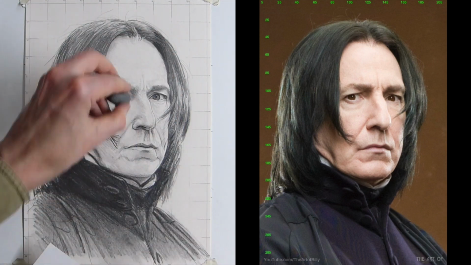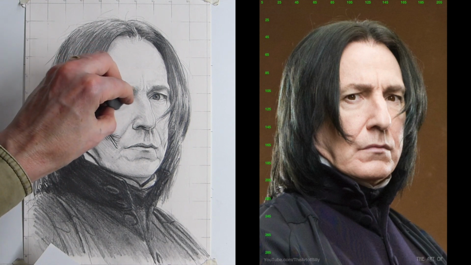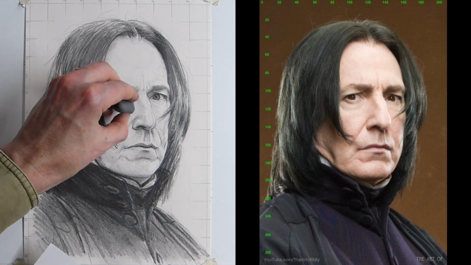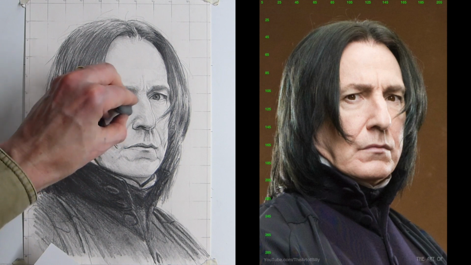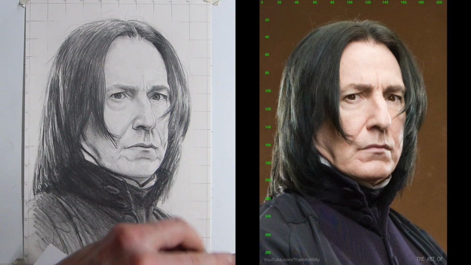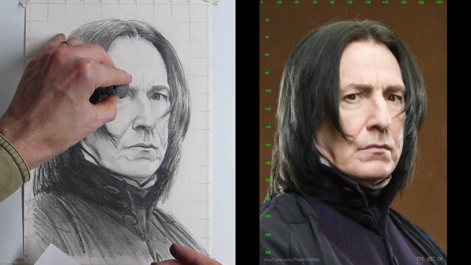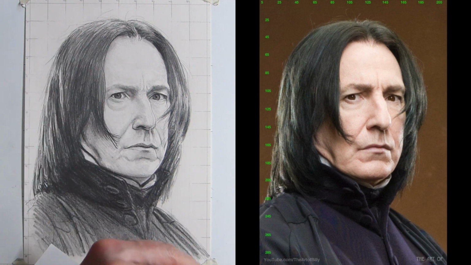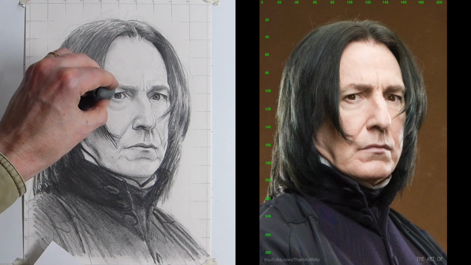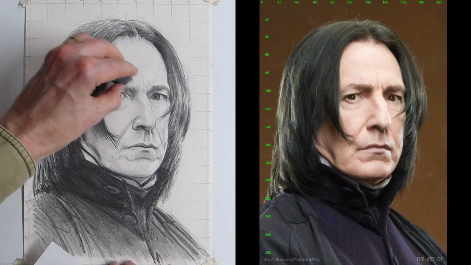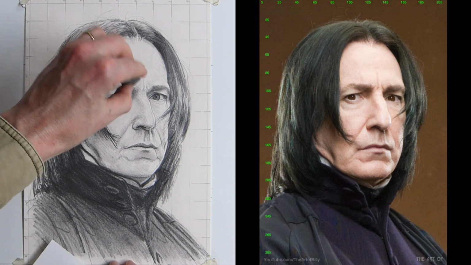And the same on this side. Highlight on his upper eyelid, and finally on his eyebrow.